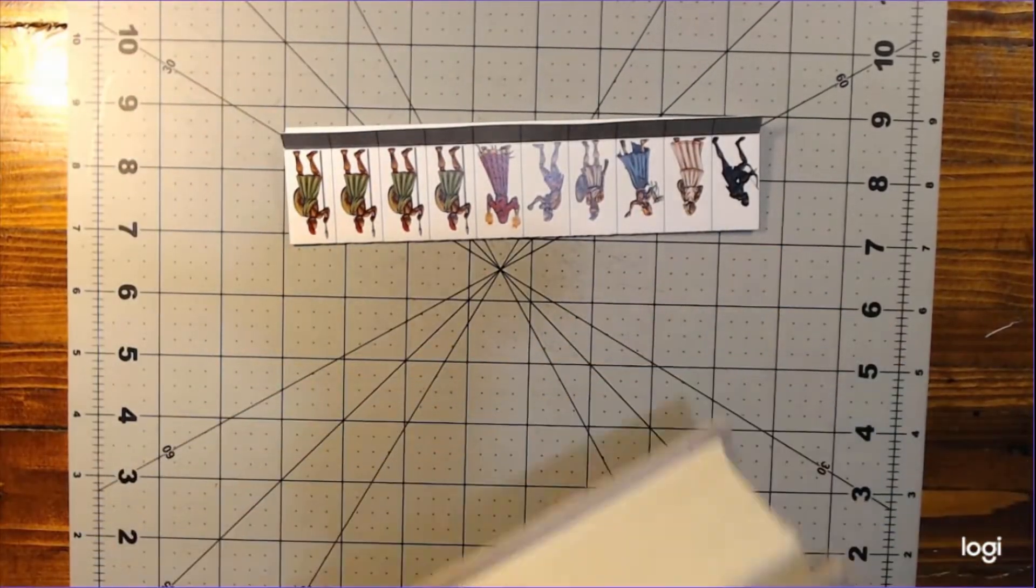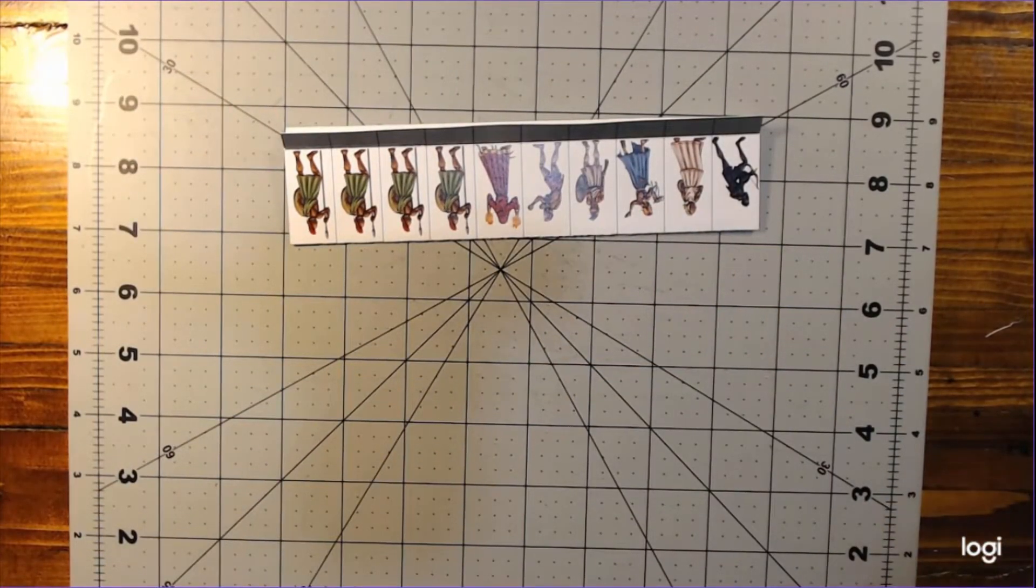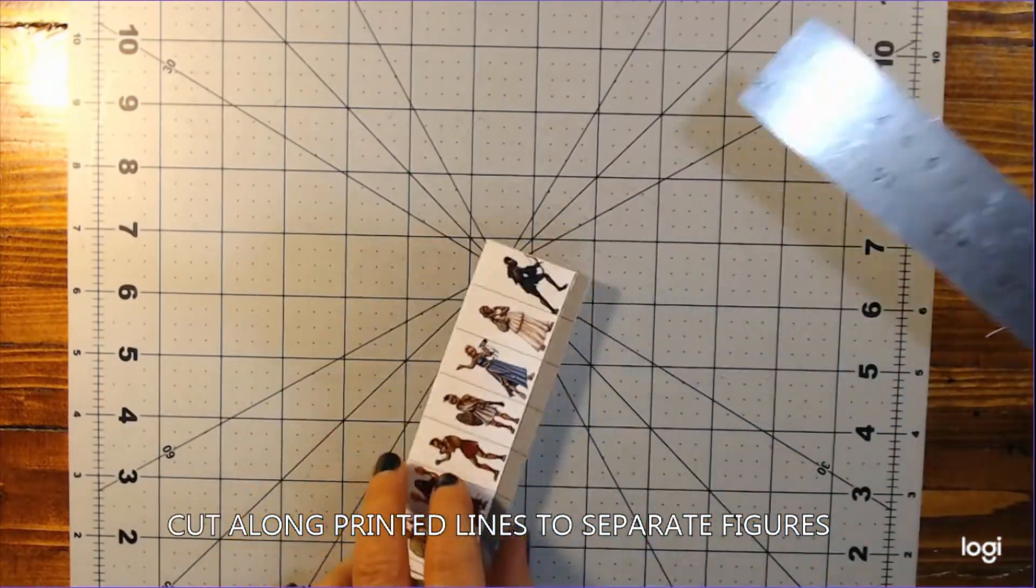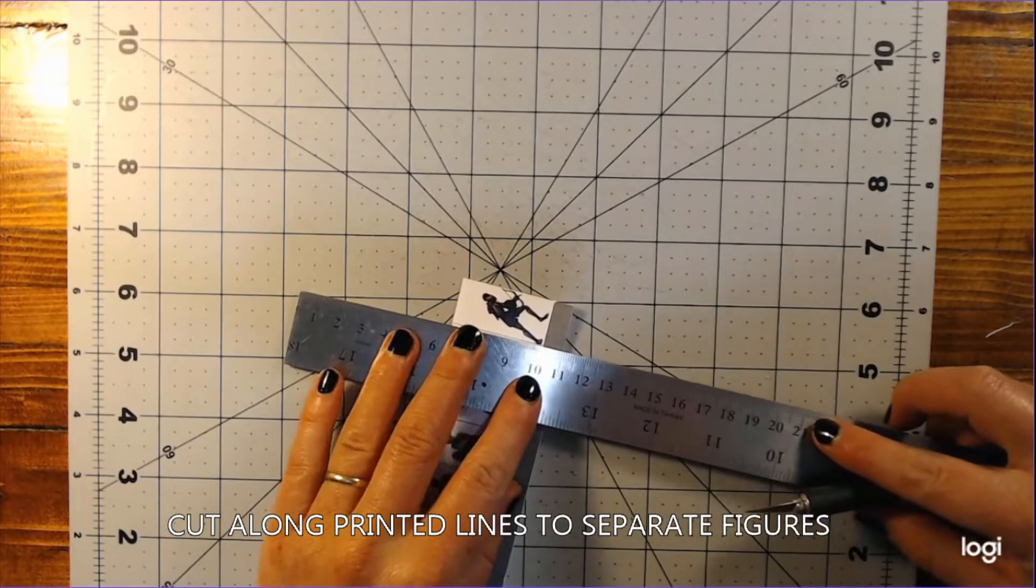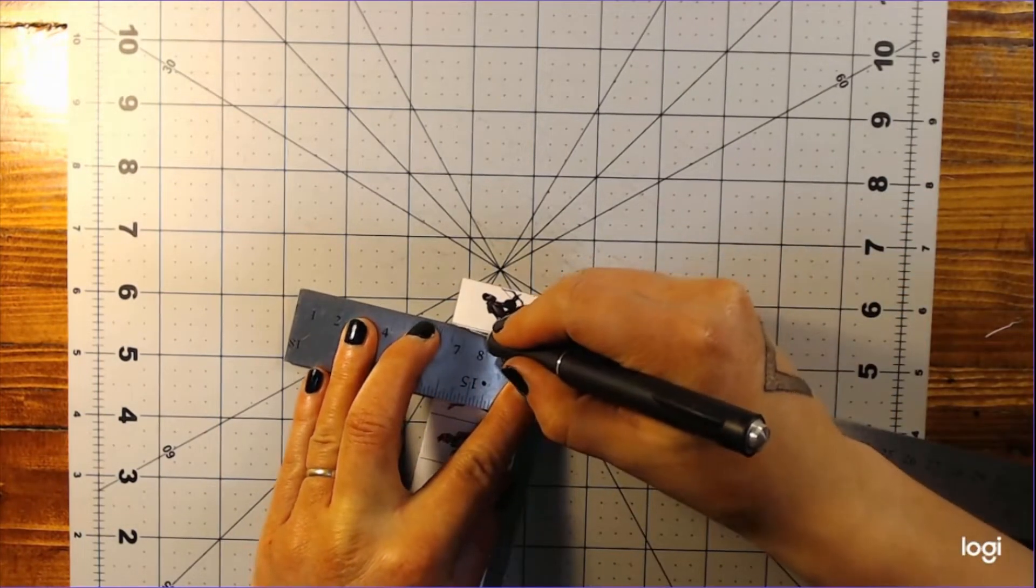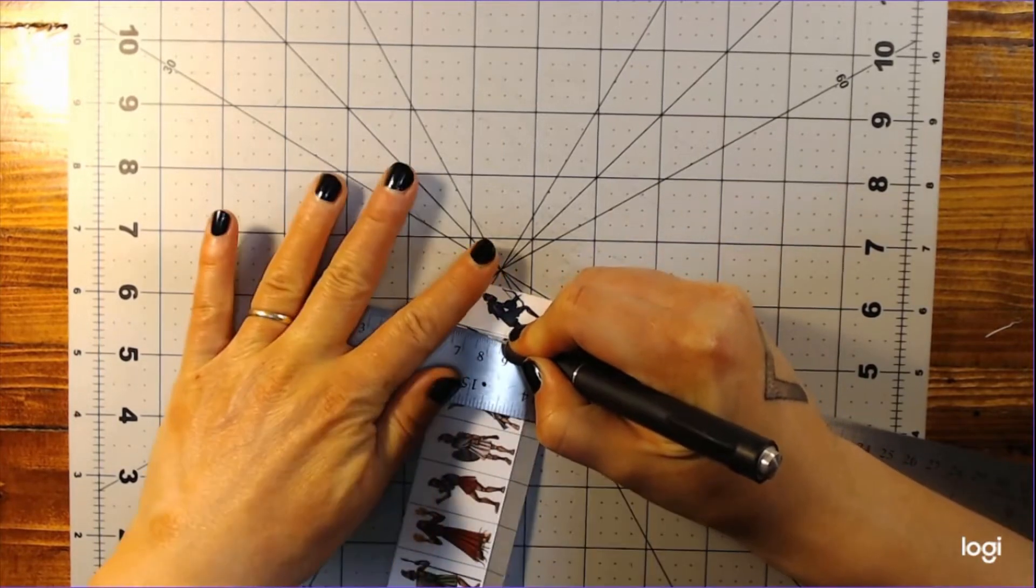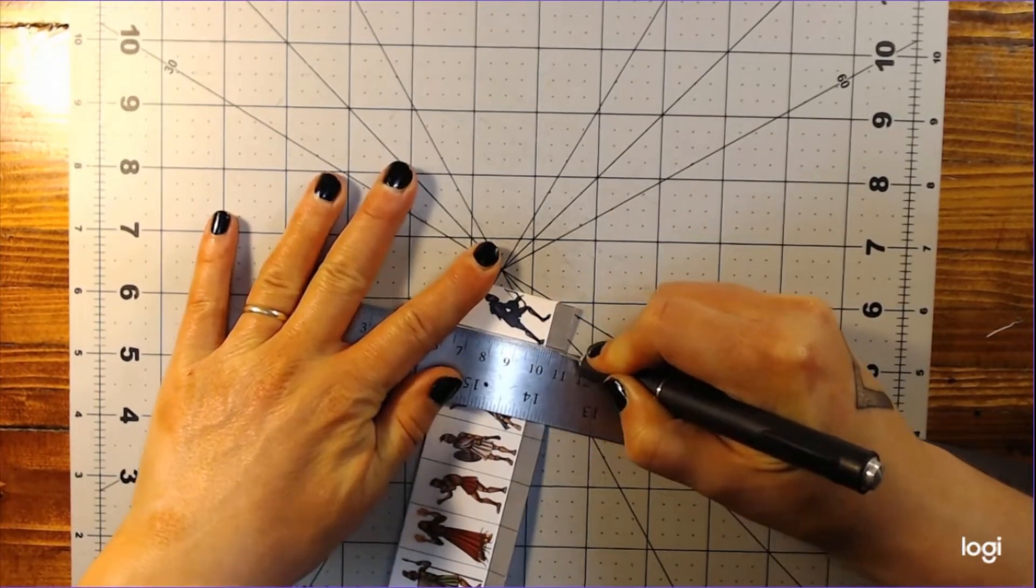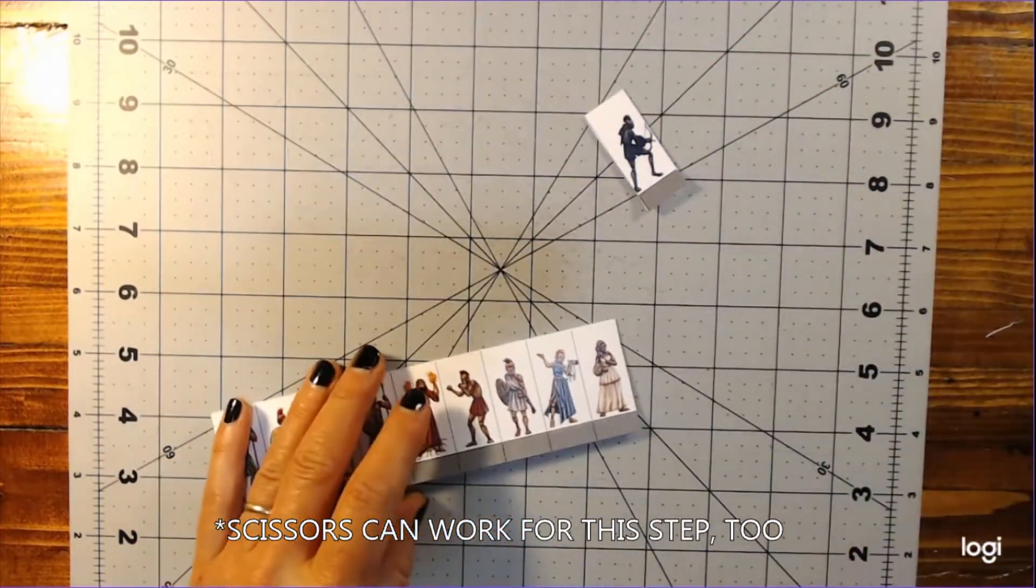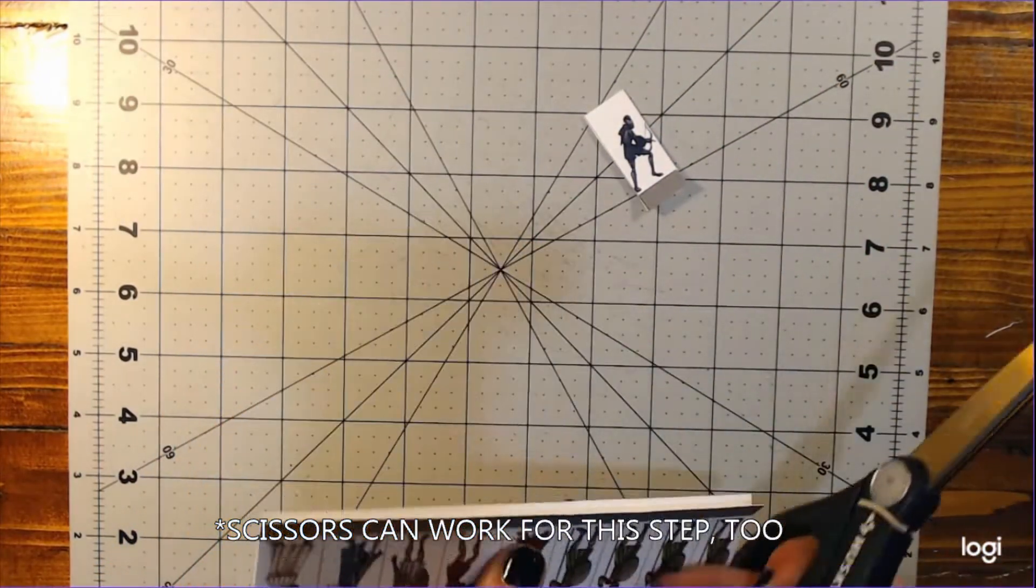After half an hour, you can remove your block of figures from the book and use your knife and ruler to cut along the printed lines and separate each figure from the block. Since this is just one short cut and the cardstock is double thickness here, you can also use a pair of heavy duty scissors for this step.